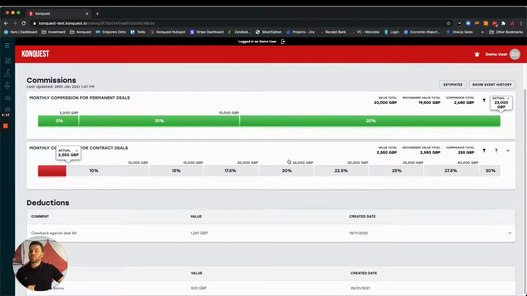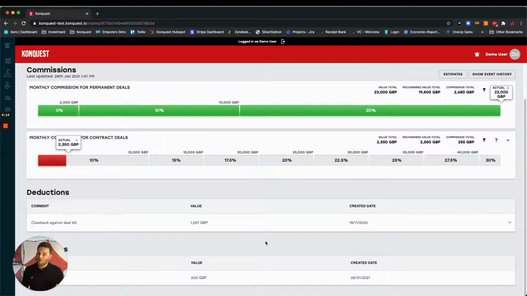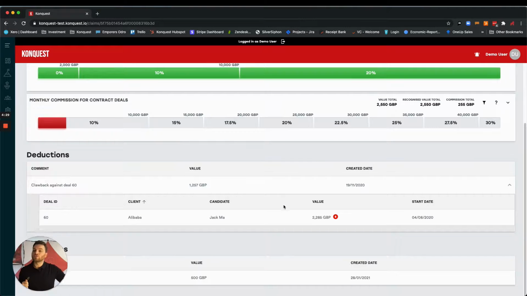And then we move on to the further sections here, one for deductions. Again, I hope that this doesn't happen very often to you, but they do happen, and when they do, they'll be here. The good news is that you never get a surprise. You're going to know that there's a deduction before you get paid, before you get your pay slip. They'll be detailed under here, and just as with the commissions, if you click, it'll scroll down and it'll show you the deal that's associated with that deduction. So in this instance, I can see that this placement that I've made, if I hover over the red icon, it's been rebated. So the value of the deal has been reduced, the customer has probably received a credit note, and therefore some commission has been clawed back in my claim this month.